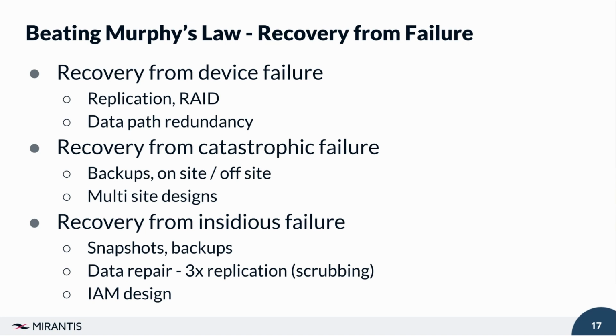There's also the option to do multi-site designs. Multi-site designs are not only important to have some survivability of, let's say, a fire in a data center, they're also important for recovery. So if you do not have a multi-site environment, and you lose the data center that has all your eggs in that one basket, then you do not have another place to start that up again. Even if you have a good backup, you will first have to have enough capacity, let's say a viable OpenStack cloud with enough capacity in another data center to get that started again. Which is why we have quite some customers who are interested in designs where we have storage in multiple places that can be accessed across the gap, or a stretch cluster across multiple storage entities.